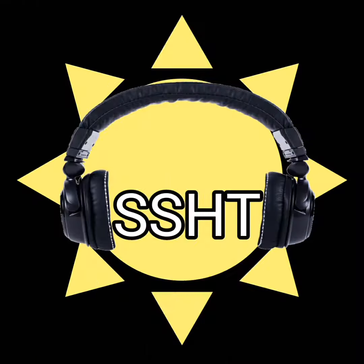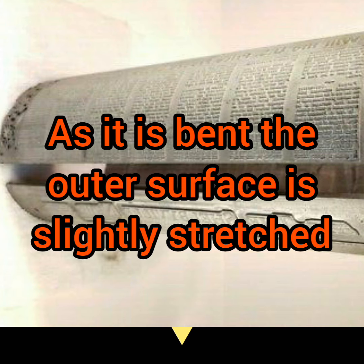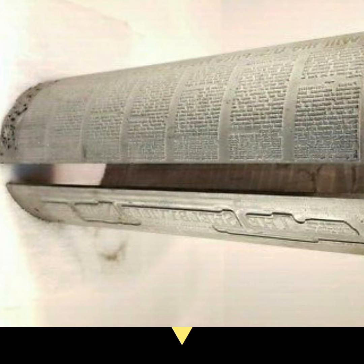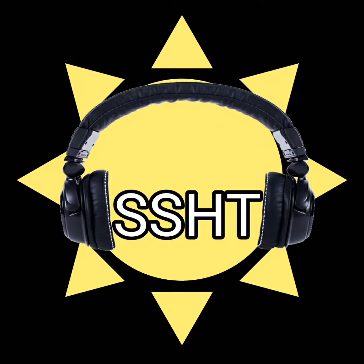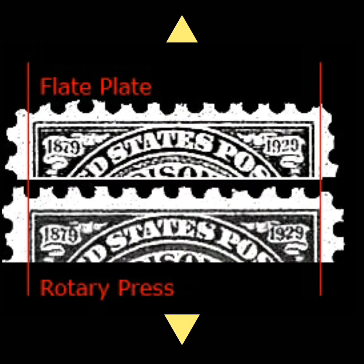Rotary press plates, after they've been certified, they still have not been hardened, require additional machining. They are actually curved to fit the press cylinder. So the plate actually has thickness. It's a thicker piece of metal. So if you imagine, as you bend the plate into a cylinder, the outside will actually be stretched a little bit. So that's what makes rotary press stamps slightly bigger in whichever direction they are stretching the plate. And that's this additional size. And again, we're dealing with a distance like the thickness of your fingernail.